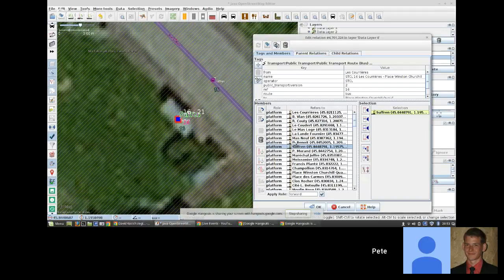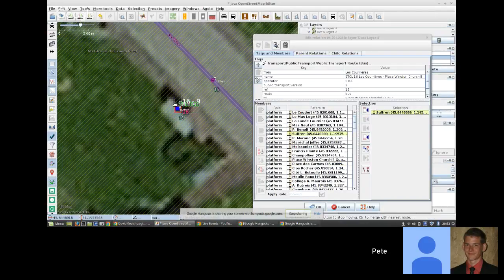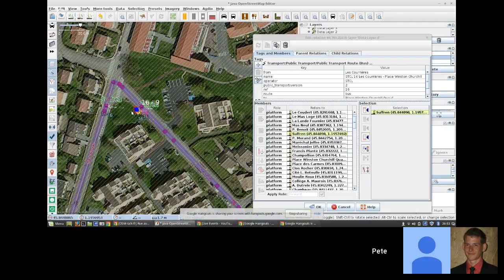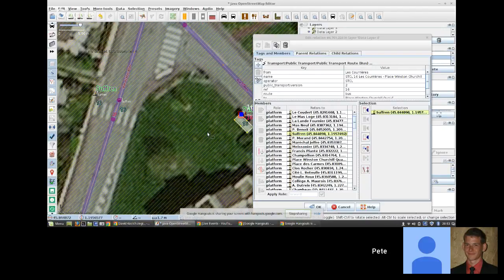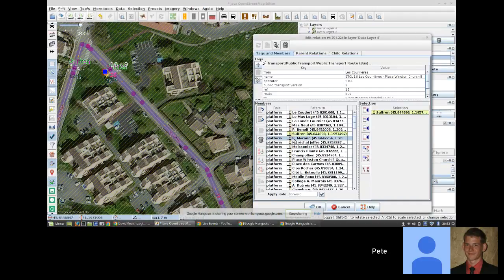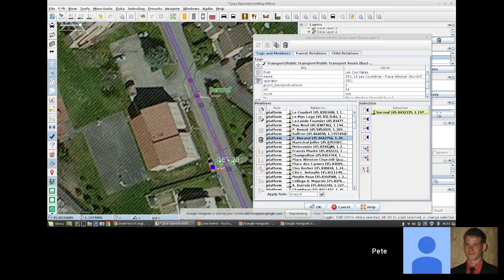No, I already had it, so I added it, but I'm going to remove it there. I could have flipped the. What I was looking at here is that there is actually also a bus stop with a shelter there. So then I can improve the data a little bit. Okay, the next one. Yeah, this one also has a shelter.